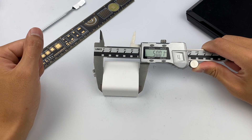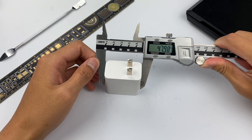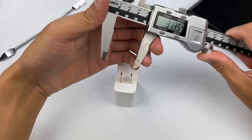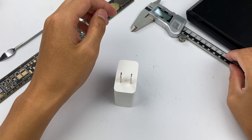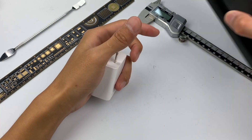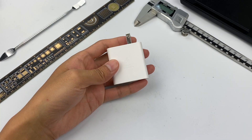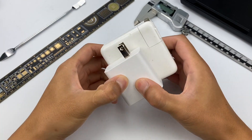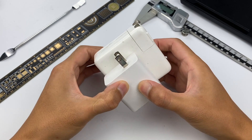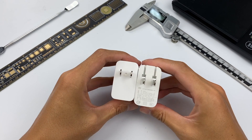As for the size, the length of the charger is about 15mm without pins, width is about 48mm, and thickness is about 28mm. Power density is about 0.97W per cubic centimeter, the highest among Samsung's previous chargers. The weight is about 123.6g — looks small, but you can obviously feel the weight in your hand. The charger is only half the size of the Apple 61W power adapter, and almost the same size as the Xiaomi 65W fast charger except for the fixed pins.